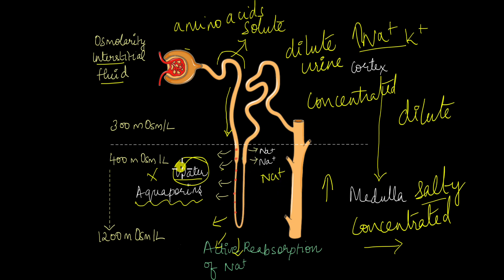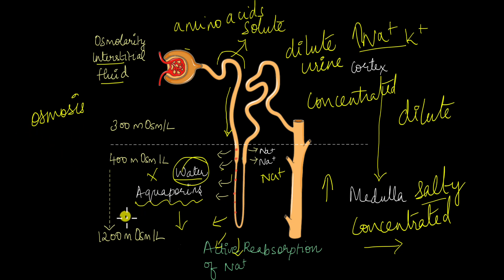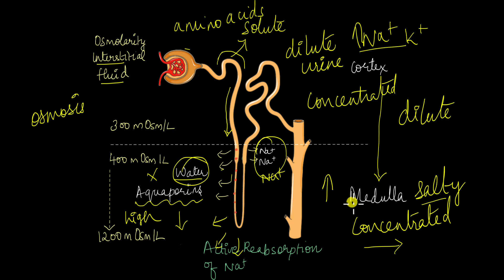There is a reason for this. Water always moves down its concentration gradient by the process of osmosis. For water to be reabsorbed from the descending limb back into the interstitial fluid, the water concentration must be high inside the filtrate but low in the interstitial space, meaning solute concentration must be high in the interstitial space. To make the medulla more concentrated — to increase the electrolytes in the medulla — so more and more water can be driven out through the aquaporins, sodium is actively reabsorbed in the ascending limb. The entire reason why sodium is actively reabsorbed in the ascending limb is to make the medulla more concentrated so that more water will move out from the descending limb. This step is what greatly reduces the 180 litres of filtrate down to around 1.2 litres.